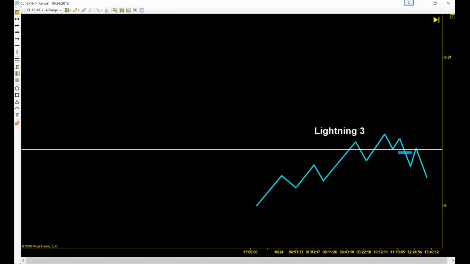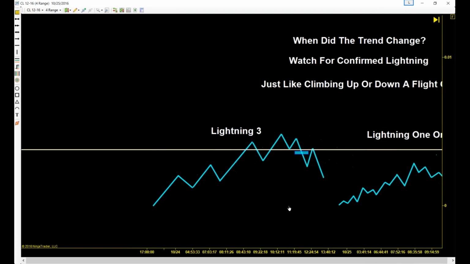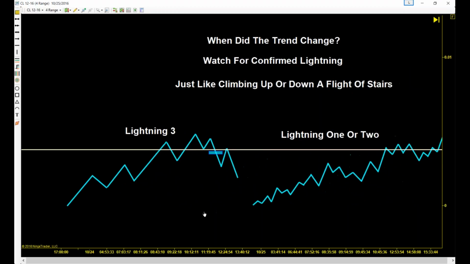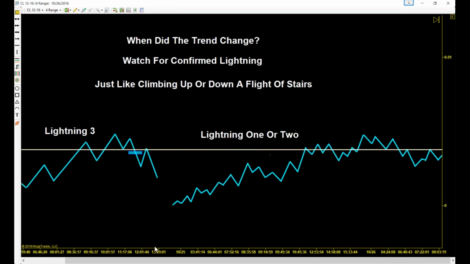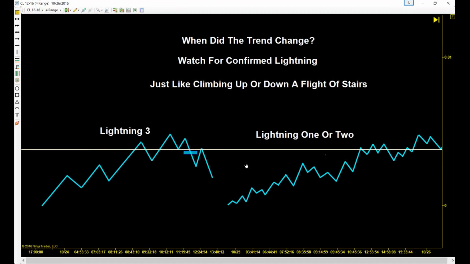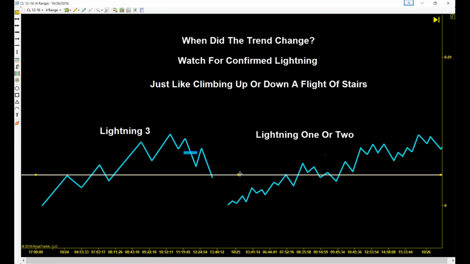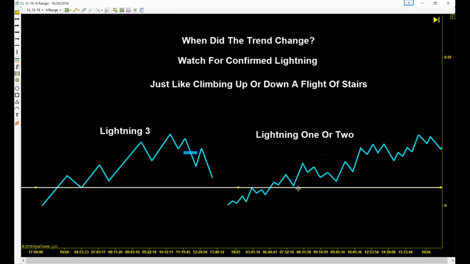Okay? Now look at the exact same thing on a Lightning 1. I'm going to draw some lines on here and show you, you can see the same thing. Now this is not real data. I drew this and it took me quite a while to get it accurate. But if you look at this, I'm going to show you some things here. Notice when this came up to the swing. See the swing over here? And it came down exactly that spot. And then it popped up again, right?